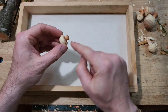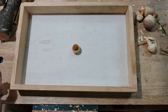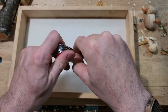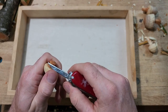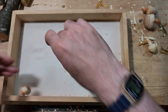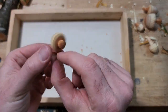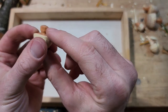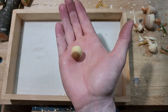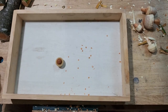There we go. Let's see if she spins. It turns out this much of a flare, while it looks fun, makes it hard to get her started. But we got her. I'm actually going to round these down just a little and see if that helps. That helped — give it a little more of a flat spot to hold on to there. There she is. Not very big, but kind of fun and cute. Ooh, that was a good one.